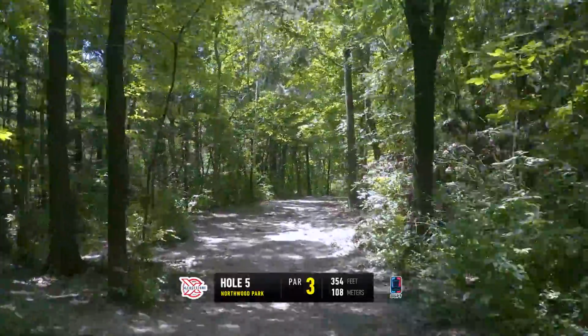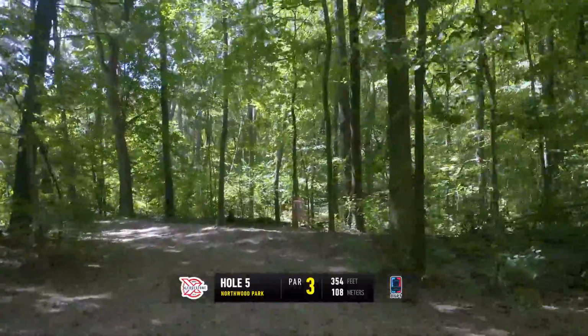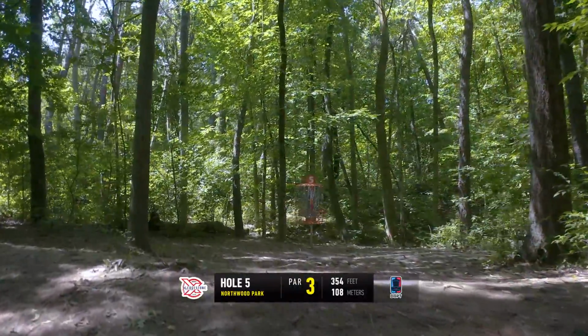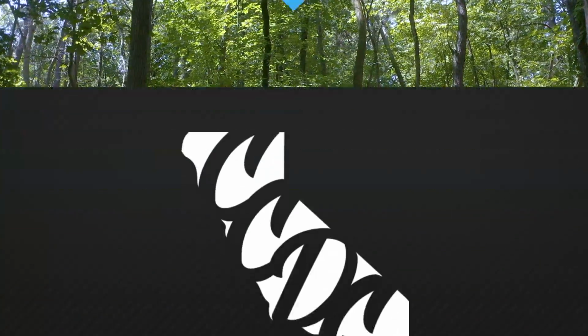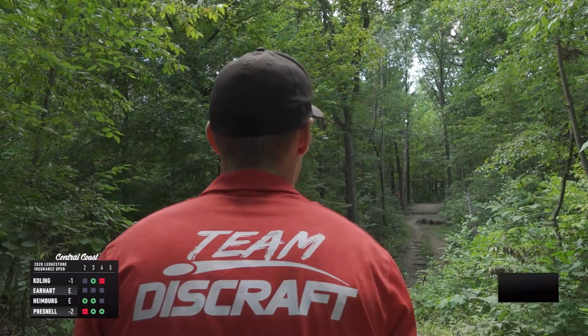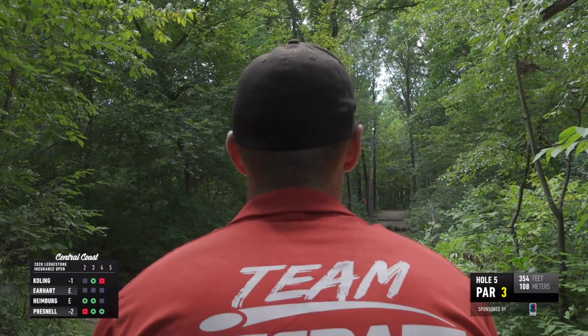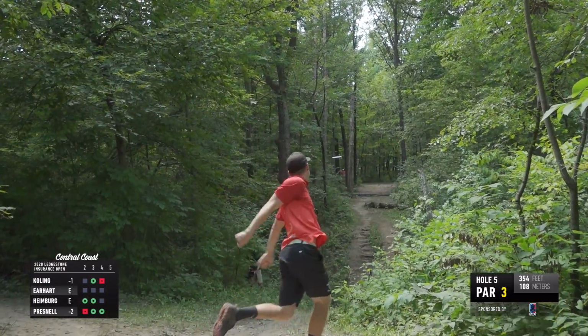Hole 5, it's a tight one all the way, Philo. Big time. Slight right turn, kind of a hyzer flip to flat, and just kind of let it drift. It's a tight shot, yeah. You don't want to be going left or right on this hole, or it's pretty much automatic bogey. I was going to say, you almost need a great shot to even, at some point in your hole, get a par. Or a really great kick. Yeah, that is another option.